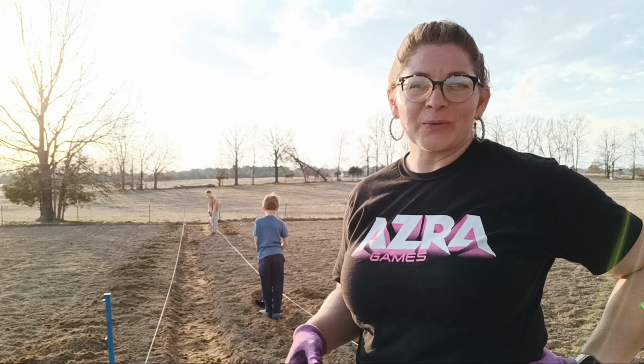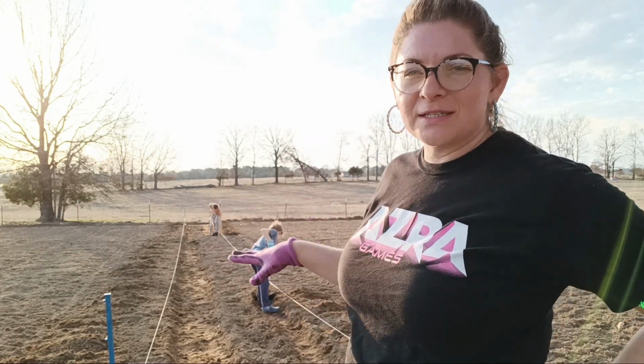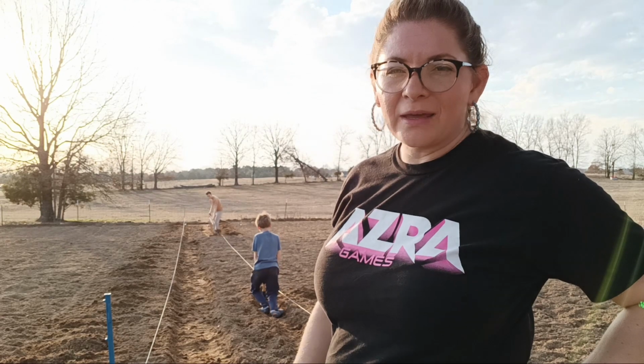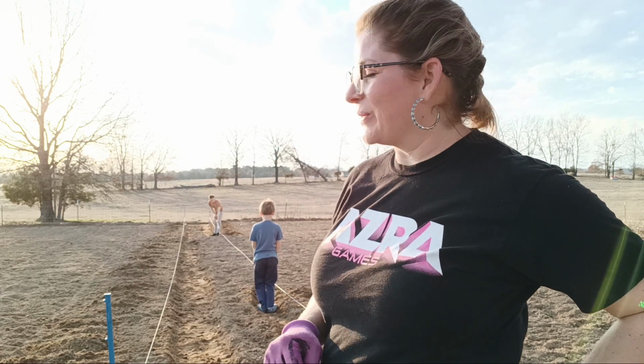Well, that's all we're going to be able to do for day one. That's pretty good. So actually day two. So the first day we got all of this tilled. The whole area is about 90 by 80. So quite a big area. We're expanding like four times from last year. So we'll see if we can keep up with all the work.